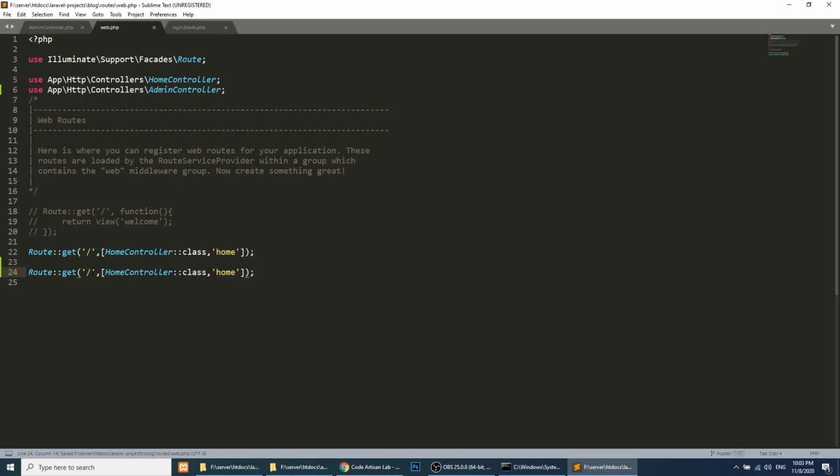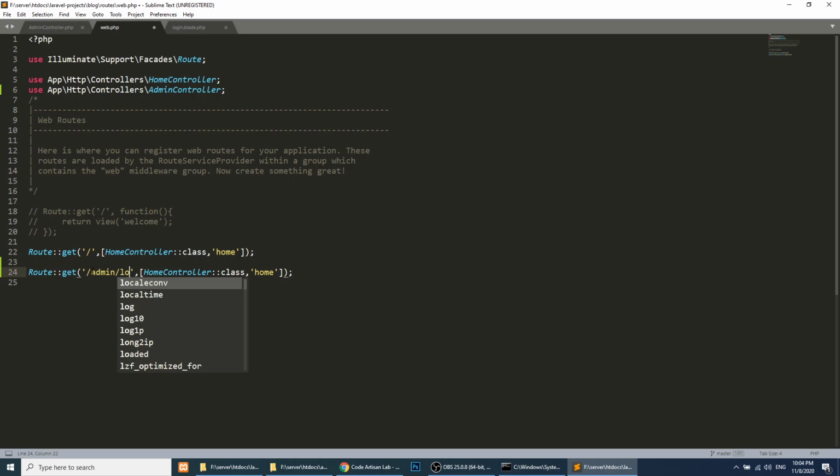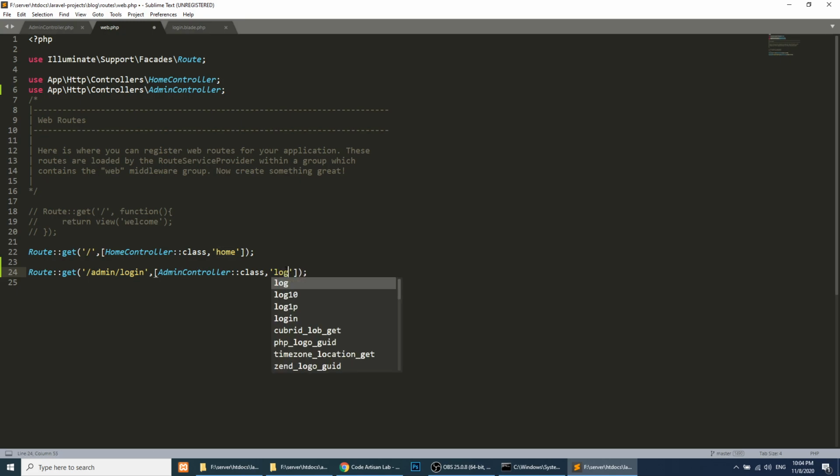So I will use admin, and I will use login. This will be my URL address, which corresponds to my AdminController class login method. So this is our method, and this is our class.